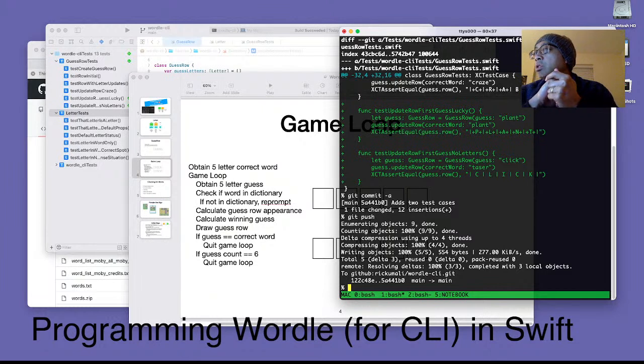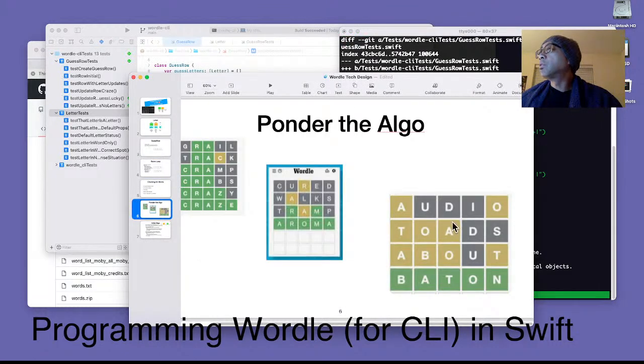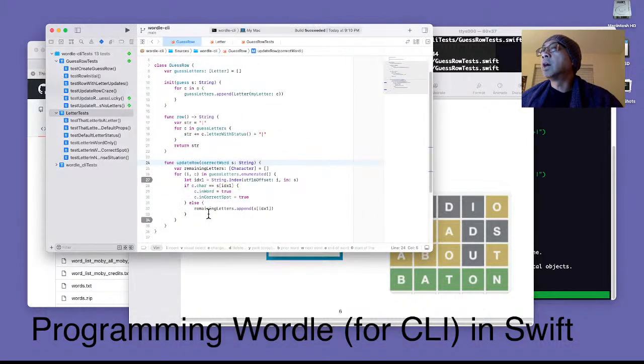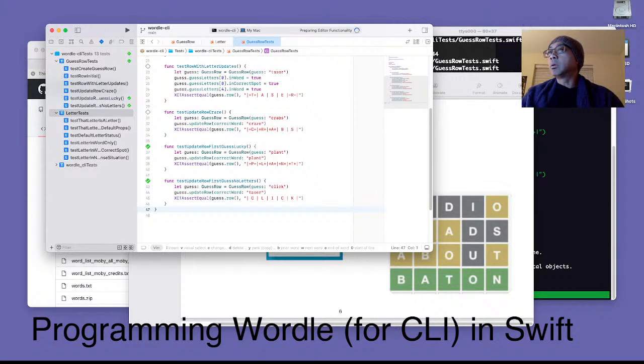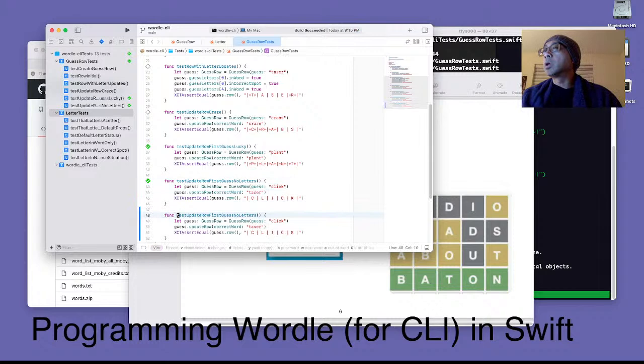Now that code is there, let's add a test for something like aroma. See how if you guess cured or tramp or walks, you're going to get one of these. So I'm going to put here a test called test update row.